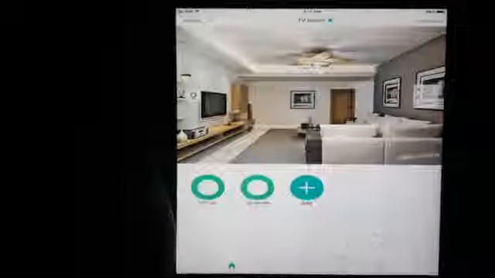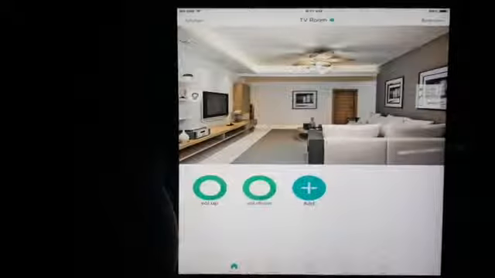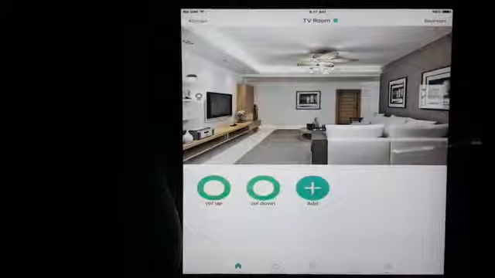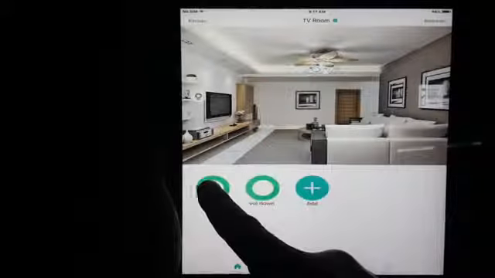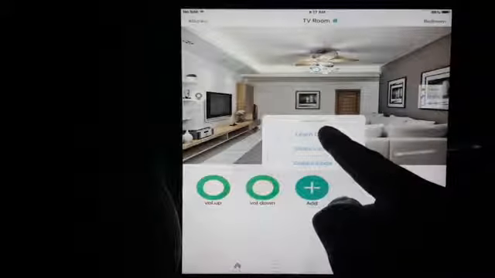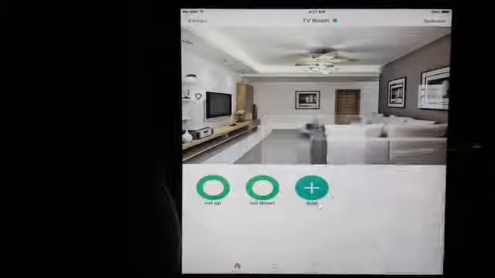Touching the screen anywhere will stabilize the buttons, and now the buttons are ready to learn. Once I press on the button, it's going to ask me to learn code, and now the device right next to it, which you cannot see very well, I'll put some more light.